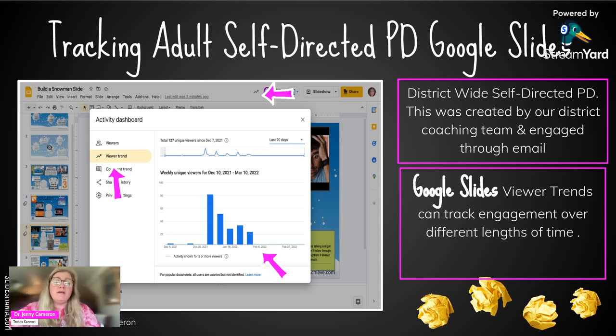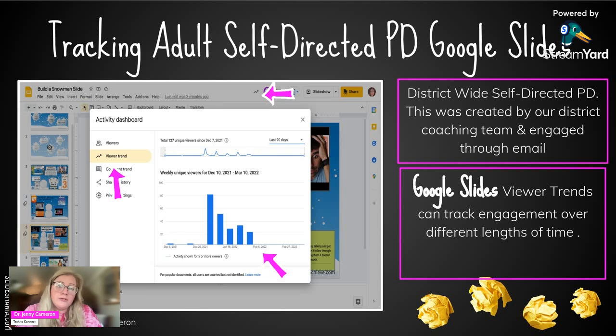Maybe you are sharing it asynchronously for a PD, or you have done a presentation and then you are sharing it out. Often people ask you to share it out, or you may share it ahead of time to staff who can't be at a professional development. You can go back and see how many people engaged with those slides, and under what time period they did it.